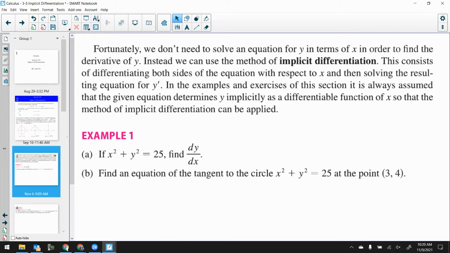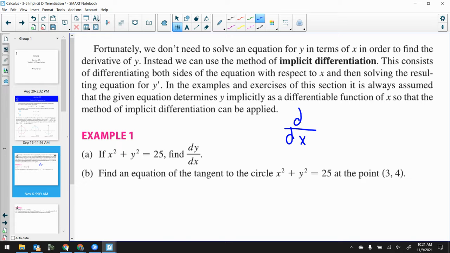Now, every equation that we have found the derivative of up until right now has been find the derivative with respect to x, because we've had this notation d over dx, right? This Leibniz notation says find the derivative with respect to x. You could find the derivative with respect to other variables. You could find d over dy, and then find the derivative with respect to y. You could find d over dt. Maybe we're working with speed and time, position and time, velocity, acceleration. We find d over dt. That's the derivative with respect to t, with respect to time. This is the derivative with respect to x. And that's all we've done really so far.